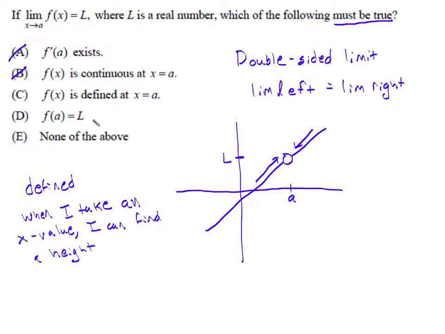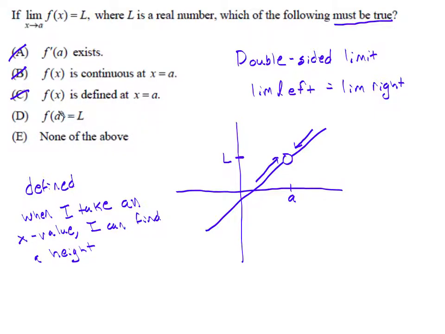All right, so if I plug in x equals A, do I have something that's defined? Do I have a height? No. I mean, I could have drawn a dot right here to define it, but that's not necessarily the case. I didn't do that. It's not defined anywhere. There's no height when I plug in A. It's not defined. So, again, it always could be. This is always a might, but we're looking for something that must be. So this is a might. Let's take a look at choice D.